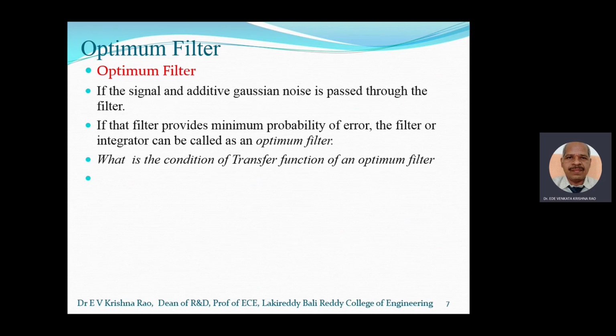Analyze the optimum filter. What should be the condition for the optimum filter, and for the designed probability of error which accepts a minimum value, we can say that the receiver or integrator is optimum. So what is the condition for the transfer function of that optimum filter, and what is the minimum probability of error of that optimum filter, such that we understand what the optimum filter is.